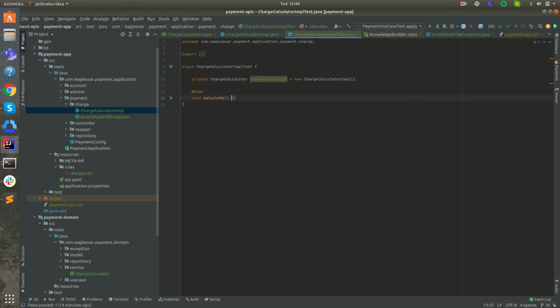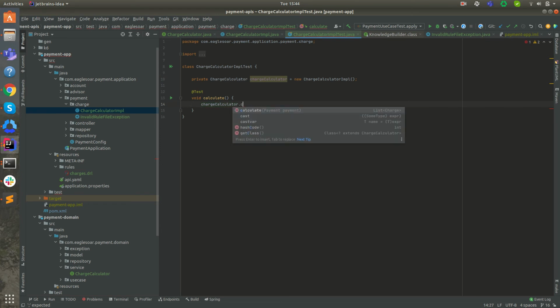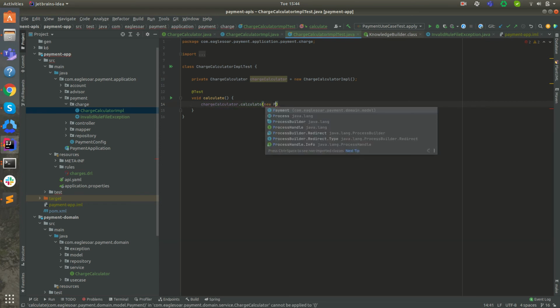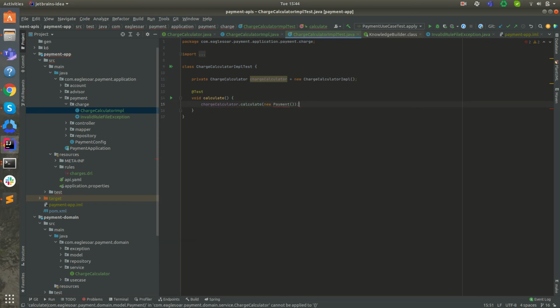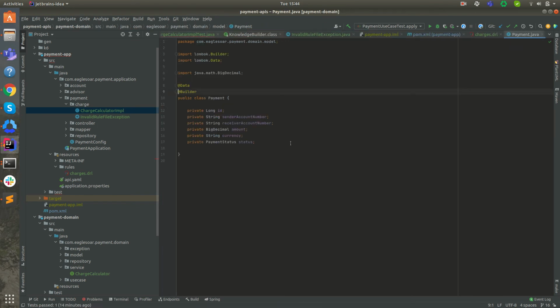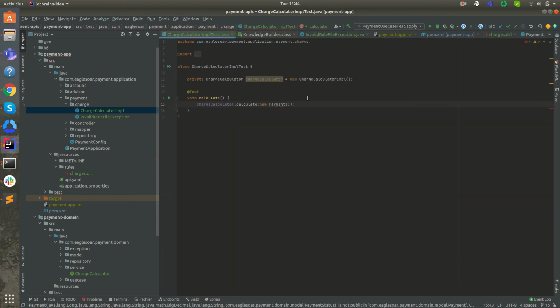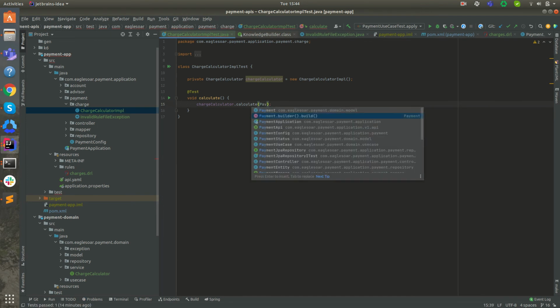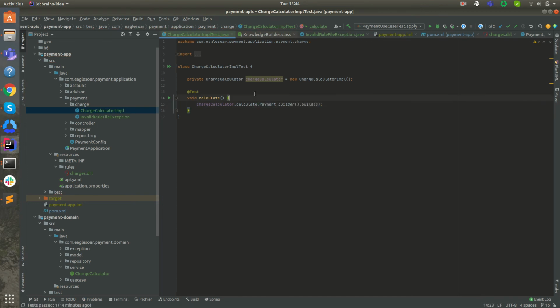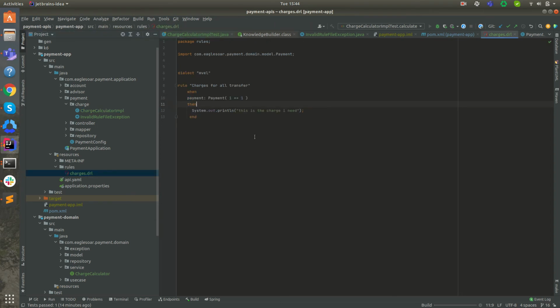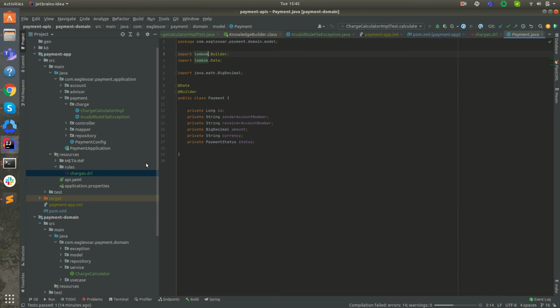Maybe just the calculate, and the new payment. For now we are not doing anything. So new payment is not there. Builder, fine. Payment dot builder, something like that. If you just run this test, you'll see the output from this DRL file, which is basically something like this.